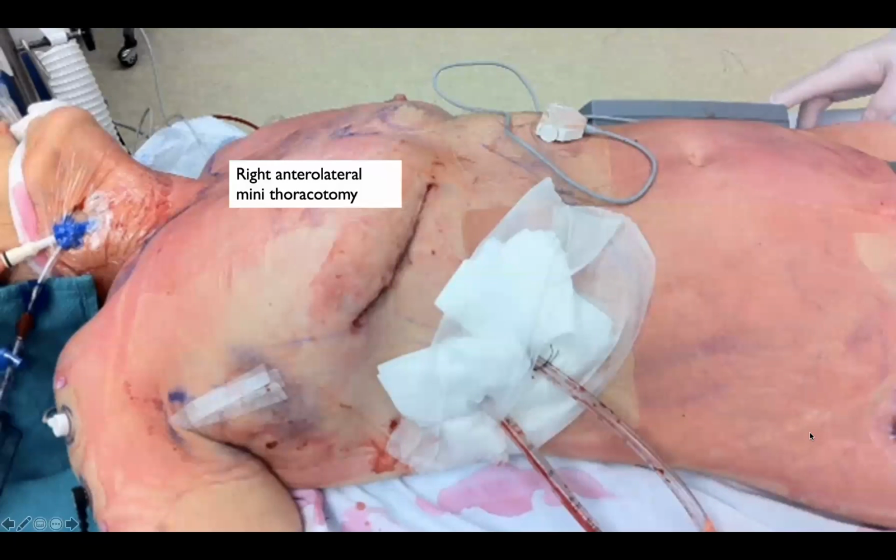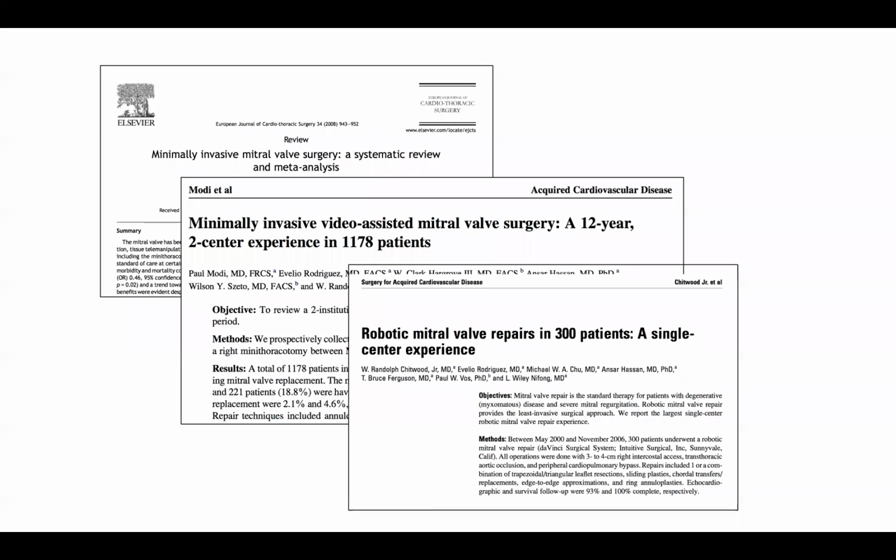So our result looks very much like this. This is once again the right anterolateral mini thoracotomy, in this case right underneath the breast, once we retract considerably to be able to get into the fourth intercostal space. These are a couple of chest tubes that are put in the right pleural space after surgery. And these are the little holes that we use to retract the pericardium through the chest wall and to put the cross clamp through the chest wall. So all of this really gives us very good access to a lot of structures in the heart. In this particular instance, it was a mitral valve, but we have great access to other structures, which I will discuss further in the conversation.